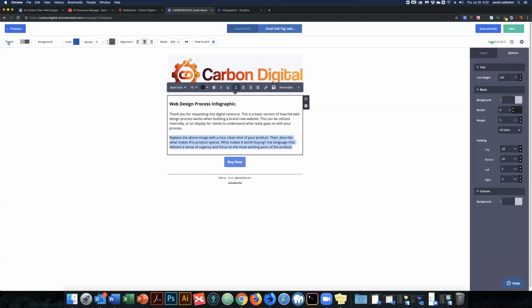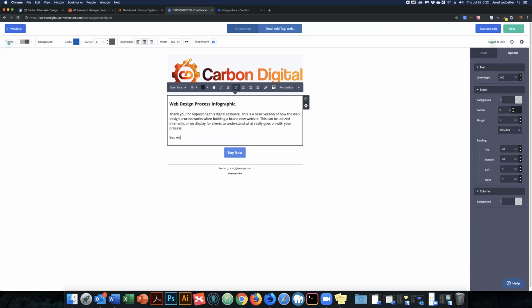And then say something like, you will be receiving a PNG file, but also the source AI file, so that you can modify this to fit your needs.